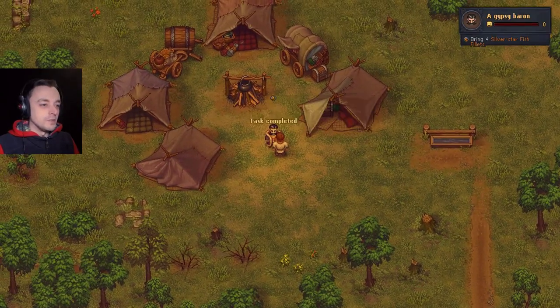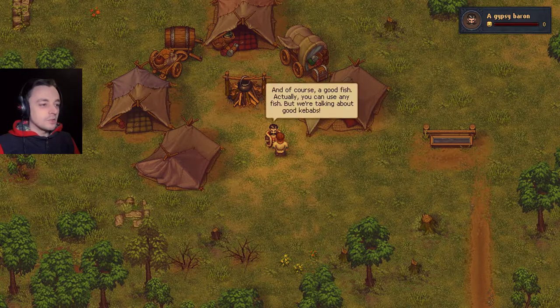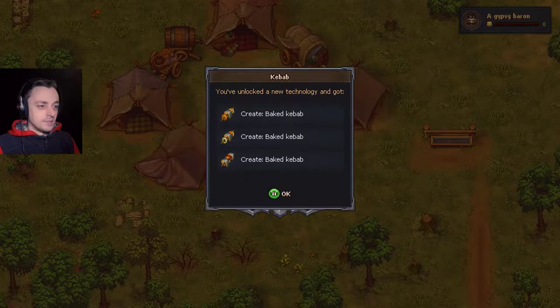Here, you, have your fish fillets. They cost a fortune. The trick is to use a bonfire, not a stove. Fresh air is the key. And, of course, a good fish, actually, you can use any fish, but we're talking about good kebabs. Eat these kebabs, and you'll be strong like me.